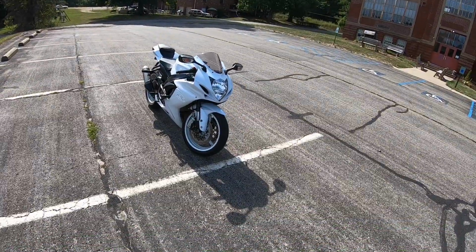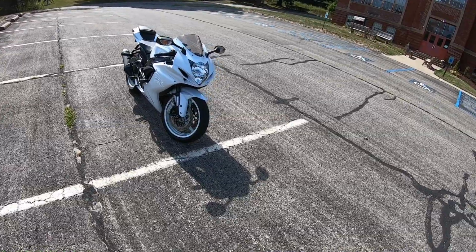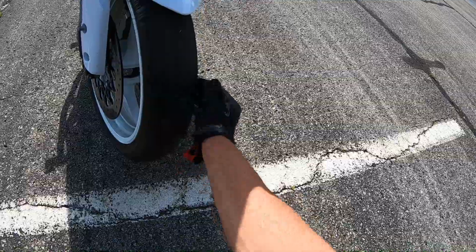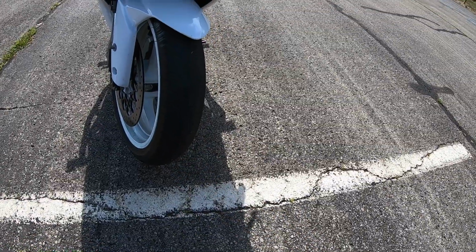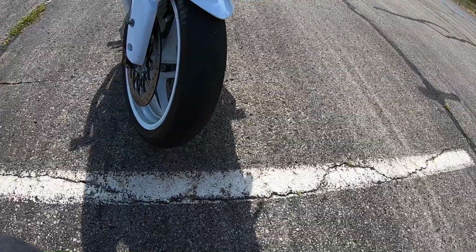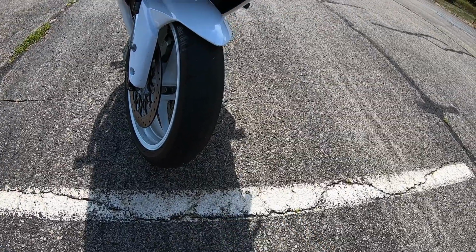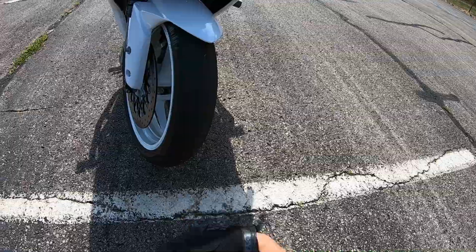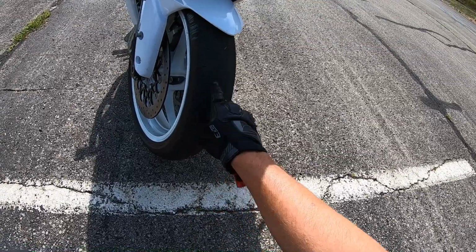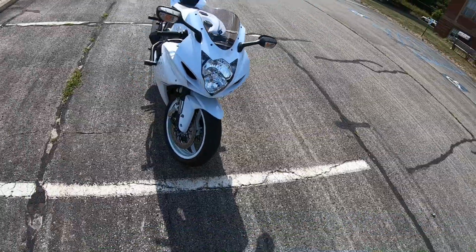Another thing I want to mention, kind of a main thing, is that I'm right over 5,000 miles and my front tire is shot. I'm waiting to get a new tire on here. The store's been pretty slow getting back to me, so I have very little tread here. I take my time warming the tires up and I don't ride in the rain. I was trying to do it last week, but I'm scheduled to get a new front tire this week, and that was around 5,000 miles. So that gives you an idea.